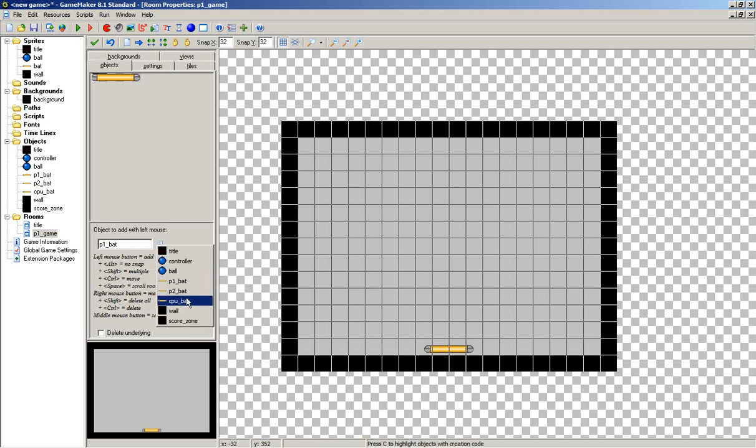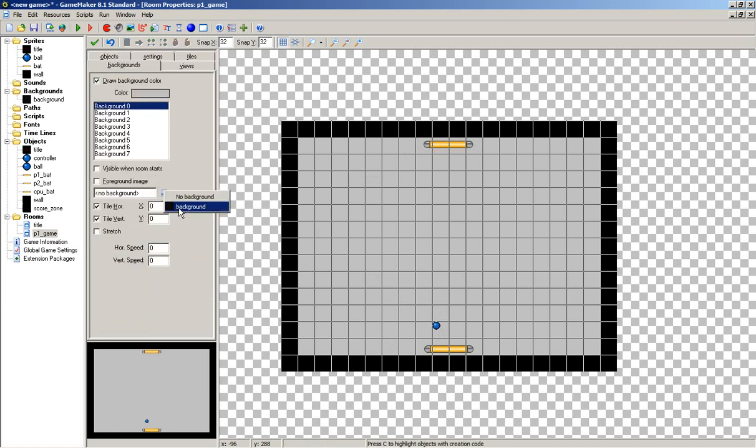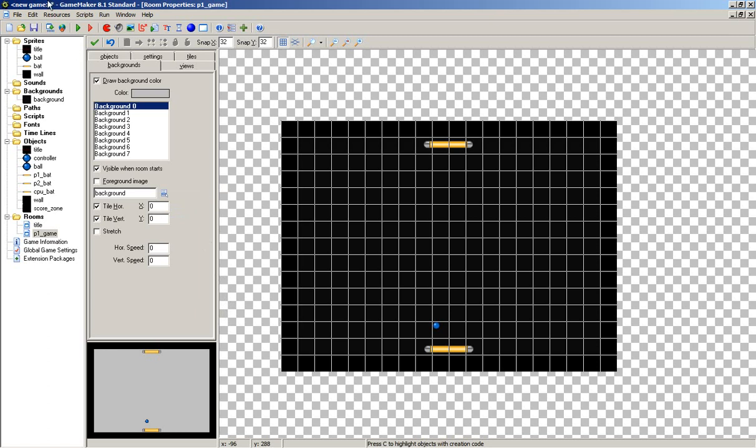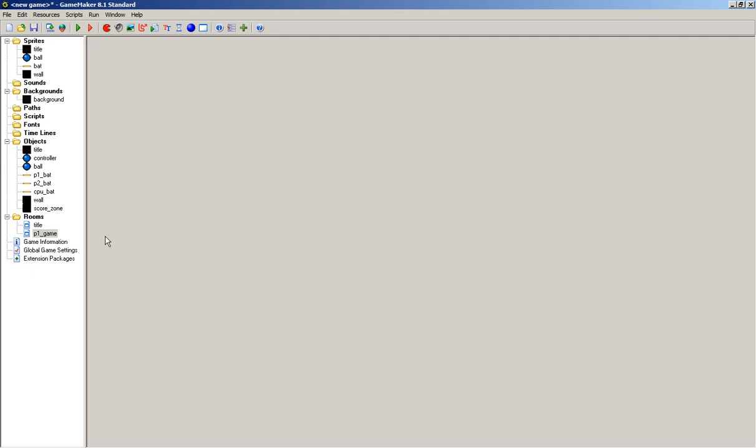So let's just get player 1 back, and we'll put the CPU back at the top here. So that's roughly in line with the player 1 back. Yeah, that looks good enough. And now we place the ball which is going to launch here. So we've got roughly everything sorted. We've got a wall there. That's your basic level now. We just add the background in, and voila, you've got something that looks exactly like Pong. So yeah, I think that's good enough.